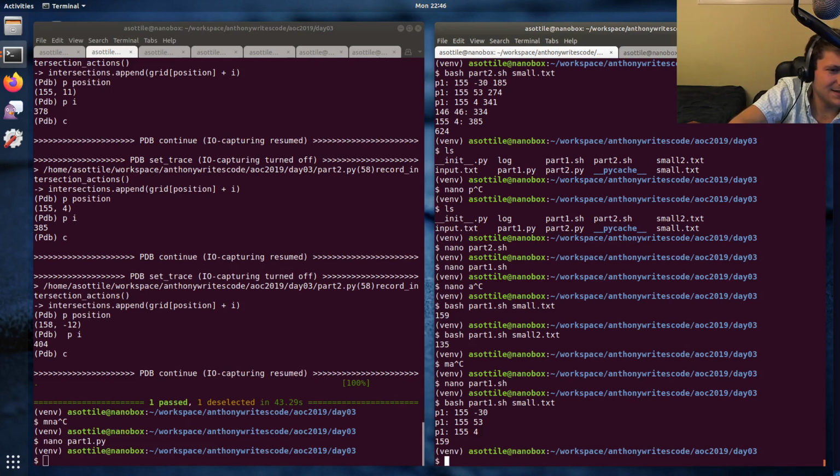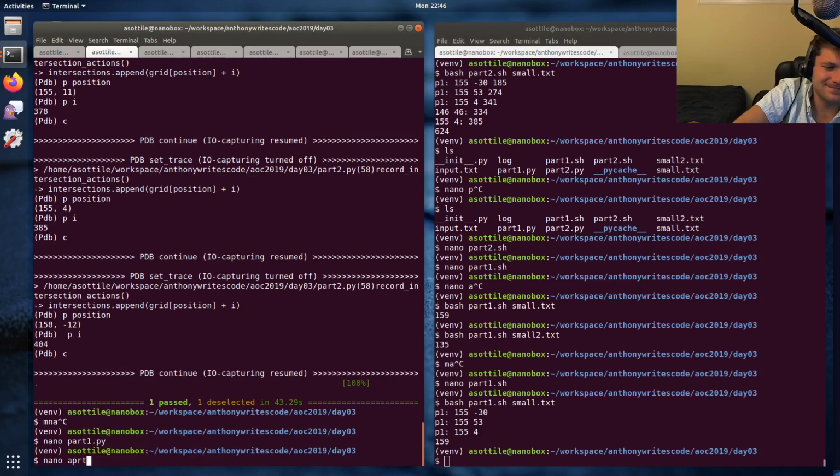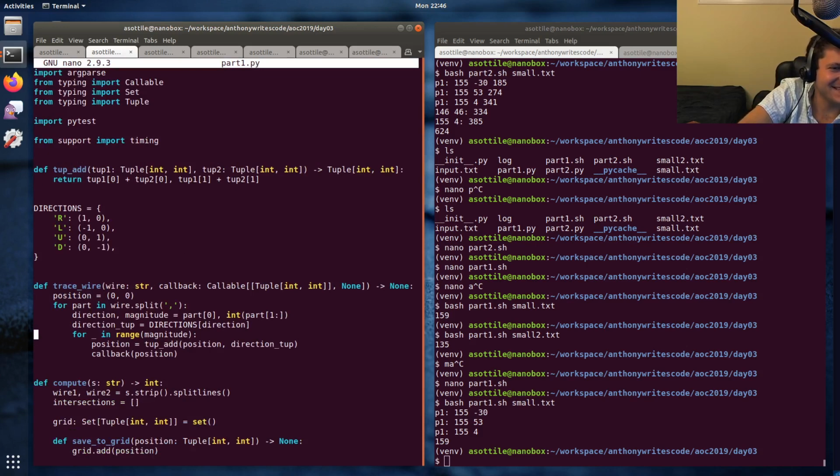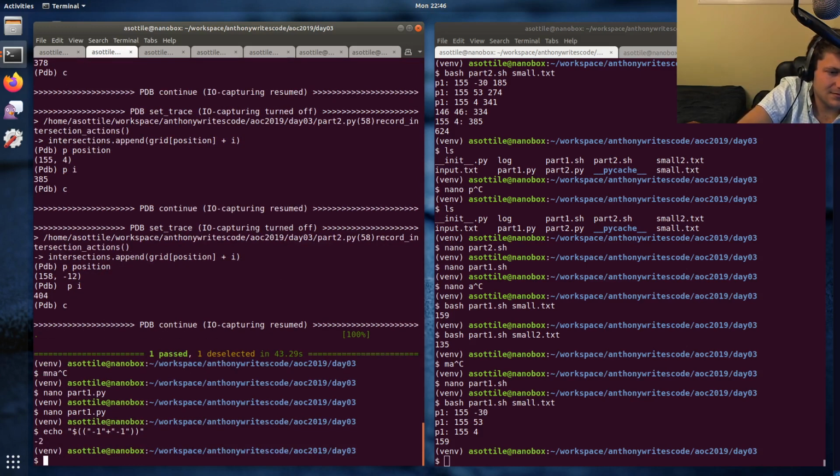Is it just like RNG? Did I just get lucky somehow? What is going on here? Oh, I wonder if adding negatives is broken in Bash or something? No, that seemed to work.